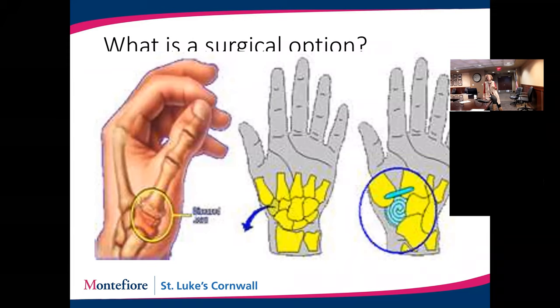This is actually a terrific operation to get rid of pain, but the operation involves taking a bone out of the bottom of your thumb. So again, great operation for pain. But the problem is it changes your hand. It's definitely going to leave you with weakness. So I always say to my patients, don't have this operation unless you already feel like your hand won't let you do things. Because when I take that bone out, you're going to lose some strength, and you may lose some functionality.